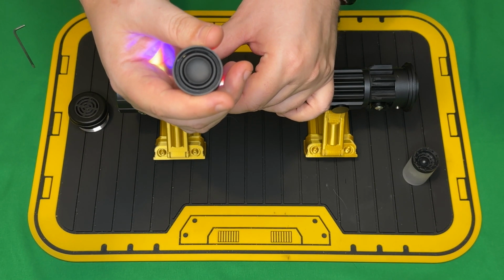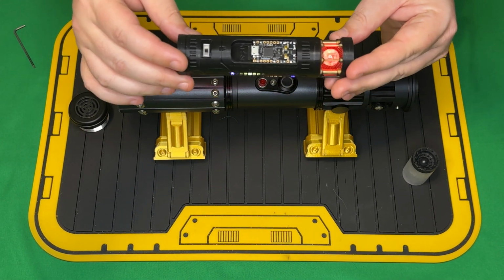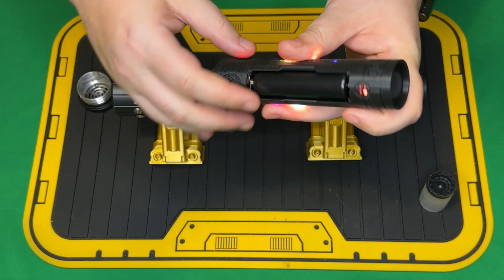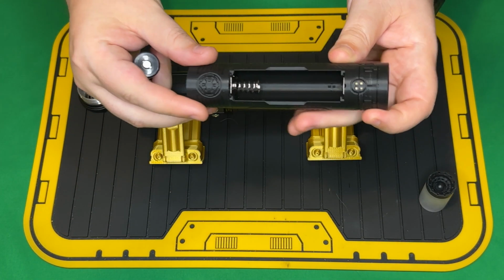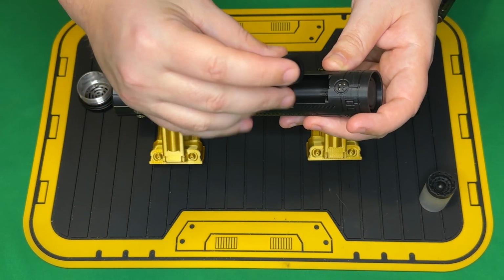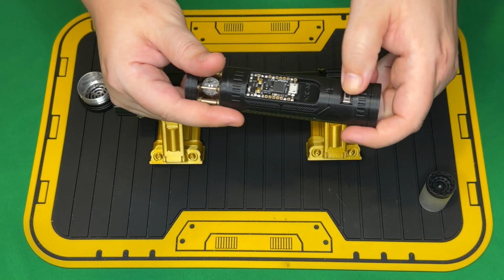And then we have a 28mm bass speaker from KR, fully encased and recessed so that it stays off the pommel face. It does fit an 18650. Take the battery out here real quick. We'll just turn this off. Clearly in the tray, we've got positive and negative indicated. Obviously the spring side is your negative. So we take the battery, nipple to nipple, and then we hit our kill switch.